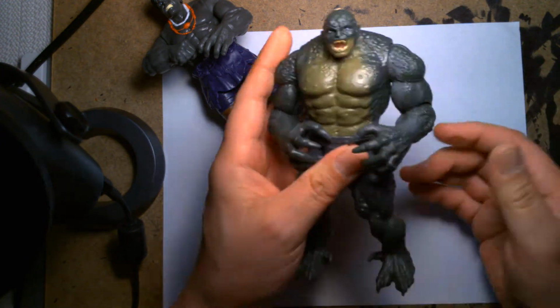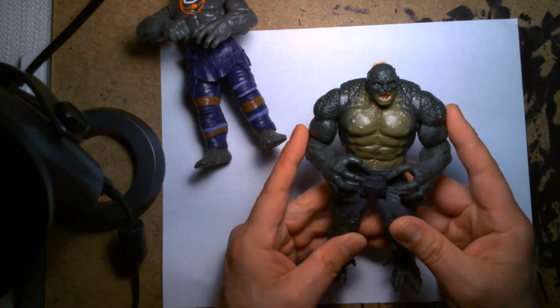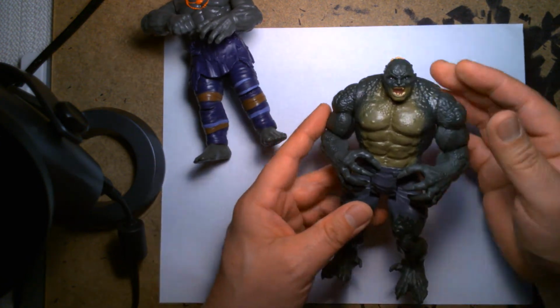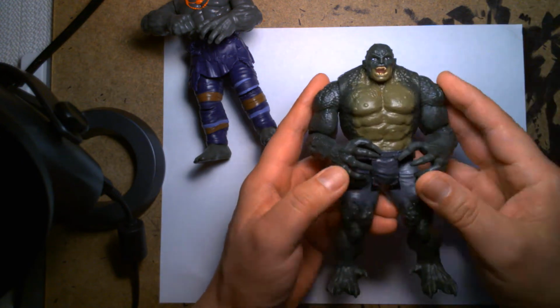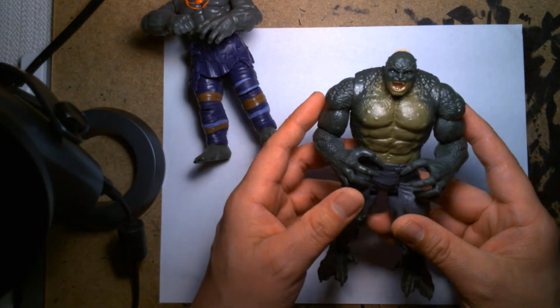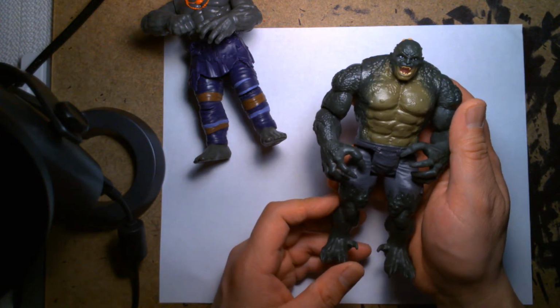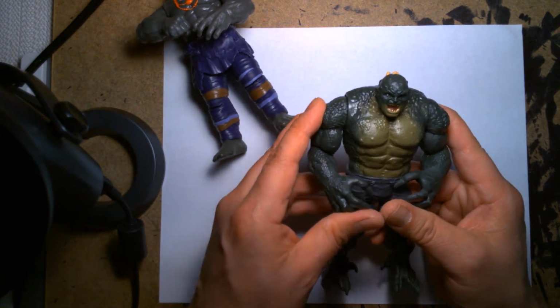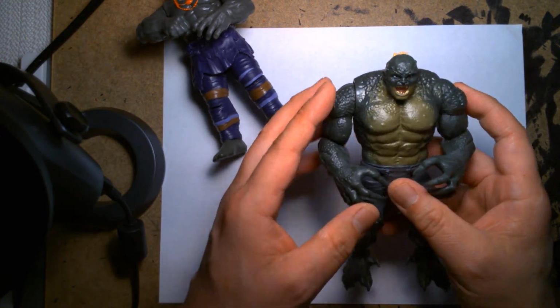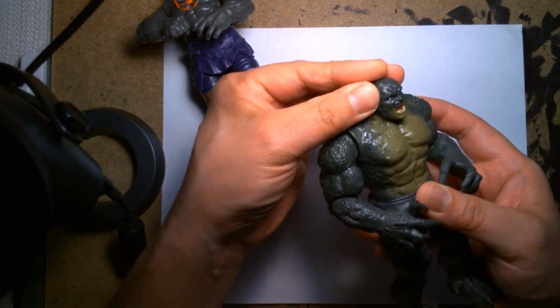Now for a budget figure, if this was a figure that was packaged solo and I'd buy it by itself, I'd be in heaven. If this was a $9 figure on its own, that'd be a steal. My first thought immediately when I handled it was, this figure's a 9. Now that might be overrated, but despite the fact that he has a weird looking face, that's more of an aesthetic thing.